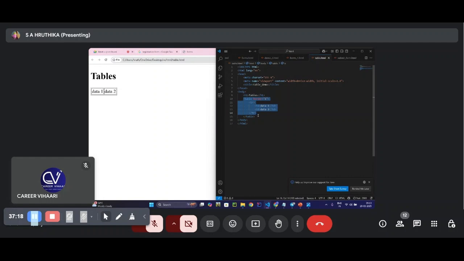Now we'll see how table rows and table columns work. Now you are able to see one row, right? In one row you are able to see data1, data2. Okay, now we'll take two rows. This is row 1, cell 1.